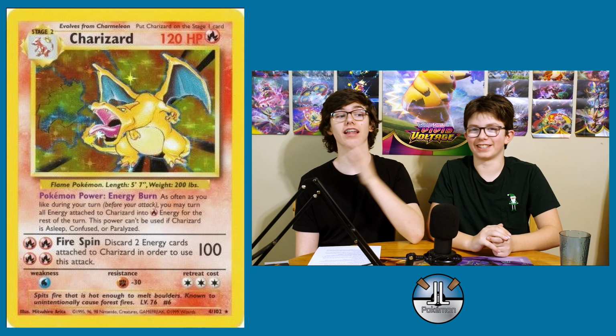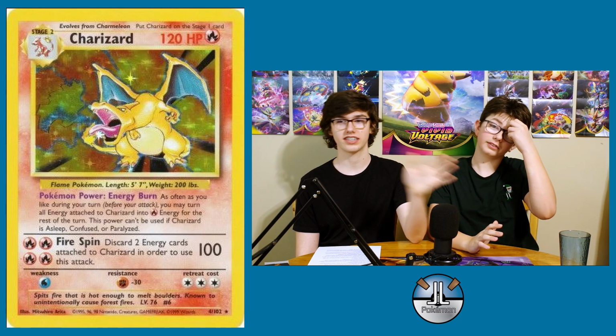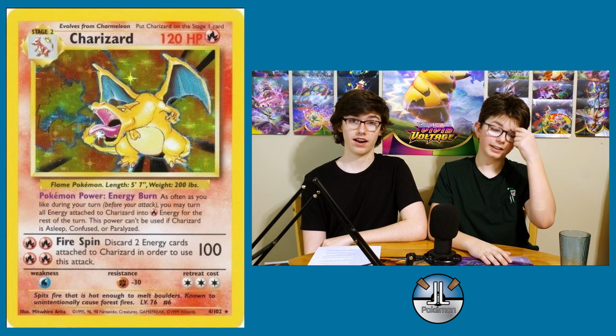The base set Charizard is probably one of the most sought-after cards right now. It is going for well over $100,000. Now, maybe some people sell first edition, shadowless, you know, PSA 10, Beckett 10. Those are where you're getting into the millions. Probably over $100,000 sales. So that's a very, very cool and very awesome card.